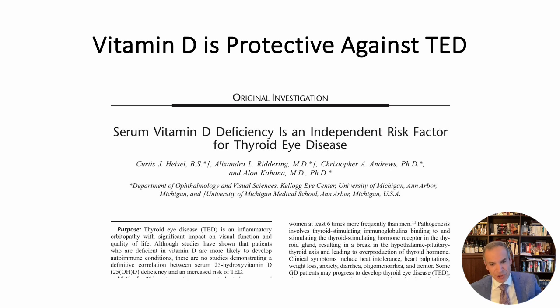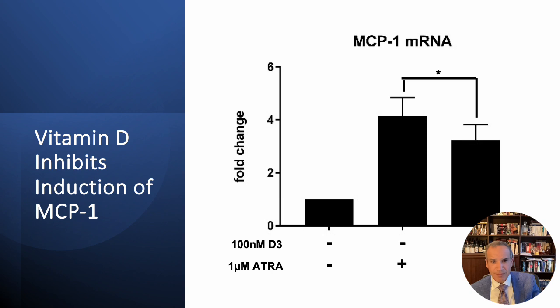It's important to test patients who are at risk or manifesting autoimmune conditions for vitamin D levels, and if there is deficiency, to correct it. Now, in the lab, just like we've shown that retinoic acid can induce MCP1 expression, we've also shown that adding vitamin D can actually be protective, can suppress the pro-inflammatory signal of retinoic acid. I think that this is really important. I test vitamin D levels in all my patients with thyroid eye disease, and I make sure that I supplement them for a goal of between 50 and 100 nanograms per deciliter in patients who manifest autoimmune conditions in particular.